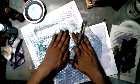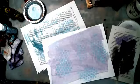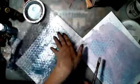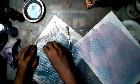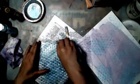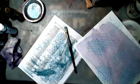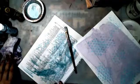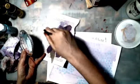I have some smaller bubble wrap. Let me put some over here. And some over here. I tend not to get to the edges of paper for some reason. I got most of the paint off. And I use my bubble wrap till it is flat and horrible. It's not like I don't have a ton of bubble wrap to use, but I can't throw it away until it just does not work anymore. All right. Now I'm just going to use up this light blue.